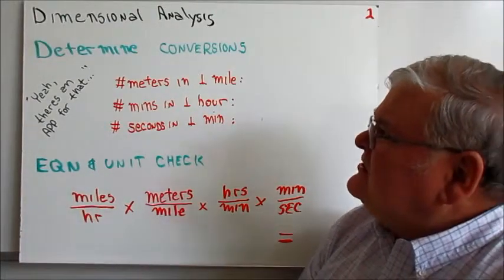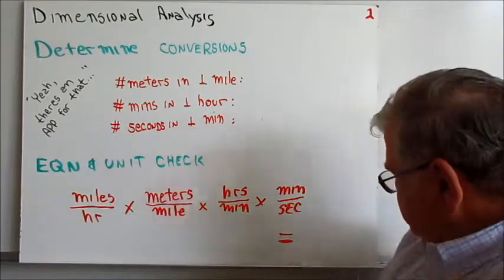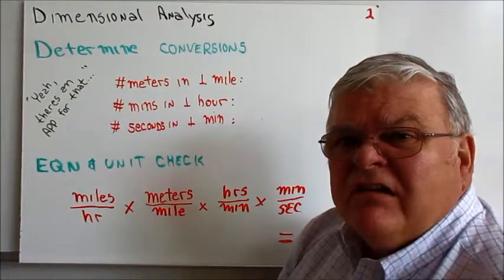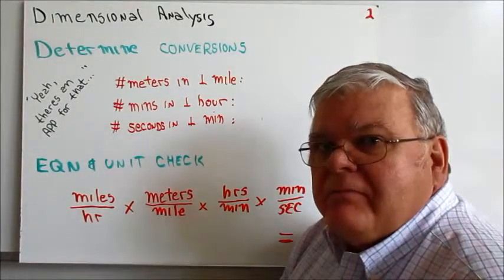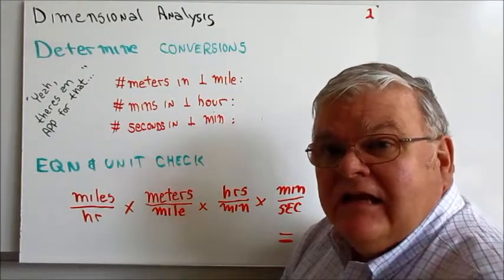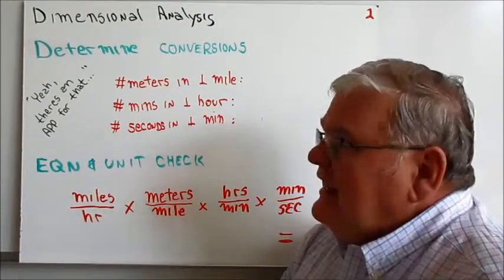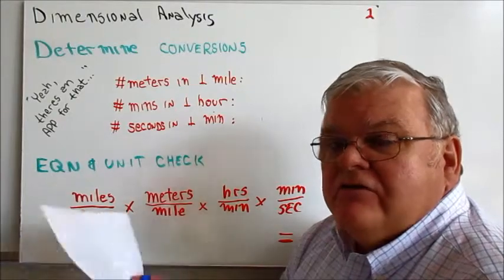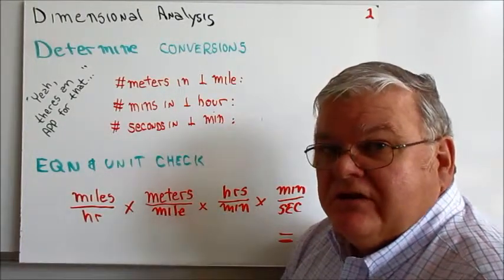So, determining your conversion factors. First thing, we've got to see which conversion factors will work for this. Now, they do make apps for this. You could get one put on your phone. There's one called Snap Convert. Works really well. Just put in what you need and it'll give you the conversion. Yeah, you can get these apps, and why bother with this when you can just put that in there and go straight to a final answer? True, but you need to know how to do this.